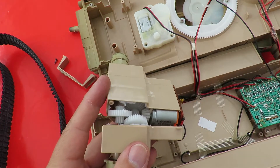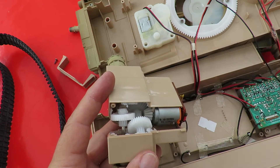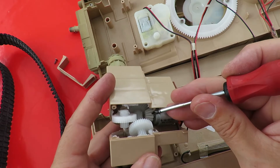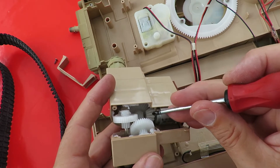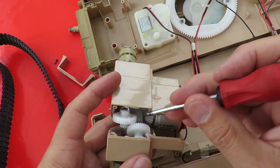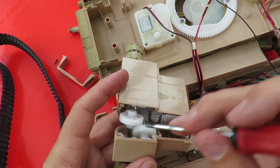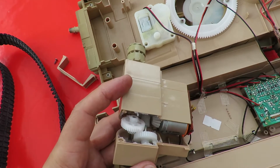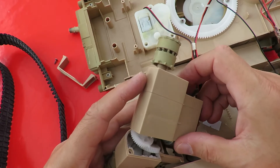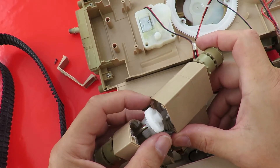All right, what can we see? I can't remember what type of gear you call that when it's angled like that — it drives the gear at the back there, which has another gear on it that drives that gear, which drives that gear, which drives that gear. So we've got a nice reduction thing going on.